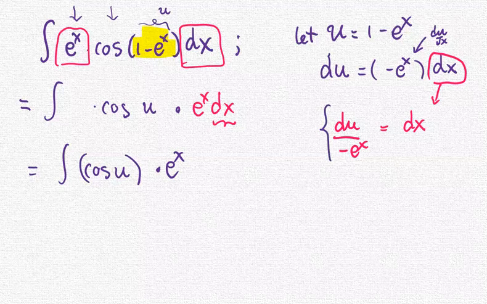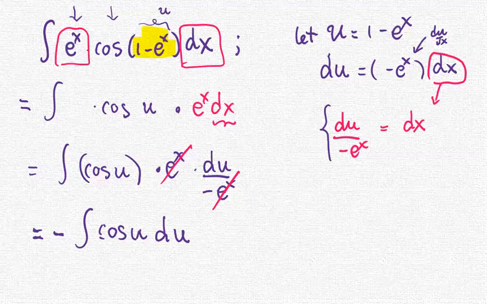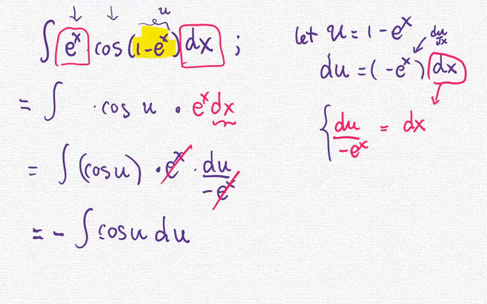Since we already solved in terms of the du, we replace it with the du divided by negative e to the x. Now you can see that e to the x can be reduced. The negative sign involved in the integrand, so bring it outside, treat it as a coefficient. So negative integral cosine u with respect to u. Don't forget to put the du because that's an important piece to put together as an integral form. The problem is clean enough. As you see, this is just the integral of the cosine function.